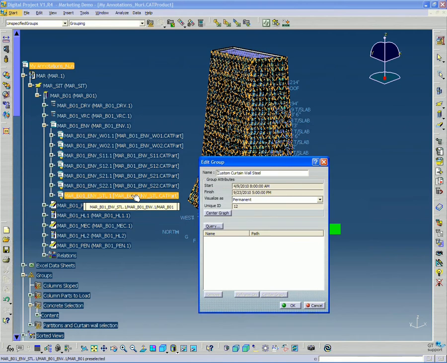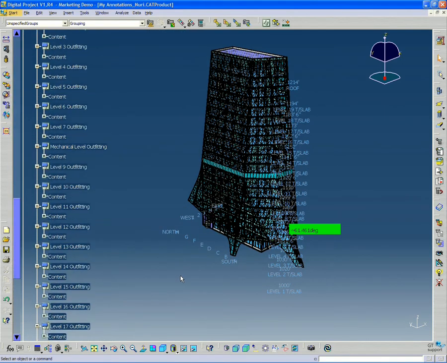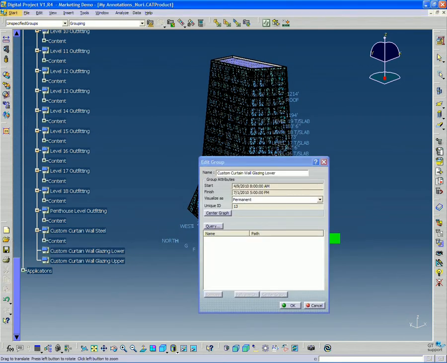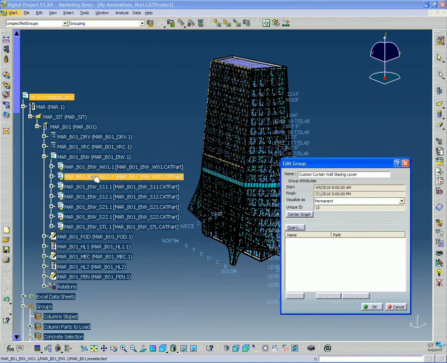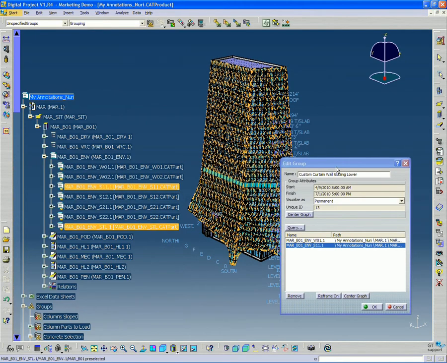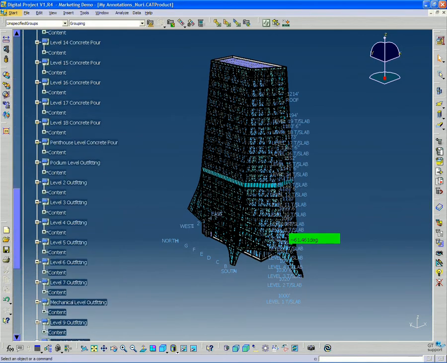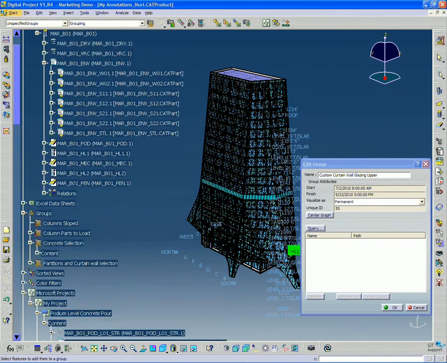The last one here, underscore STL, is the steel. So I'm going to select that. And then the item here, glazing lower. I'm going to select the different glazing elements in the lower half of the building. And I can see which ones they are just by how they highlight in orange in the model. See right here. And then the last one here is my upper portion of the glazing.